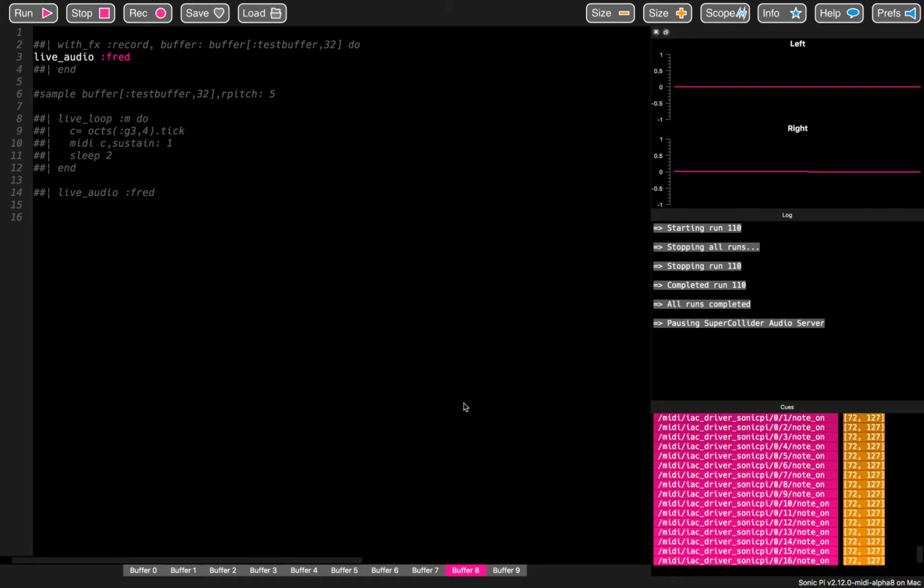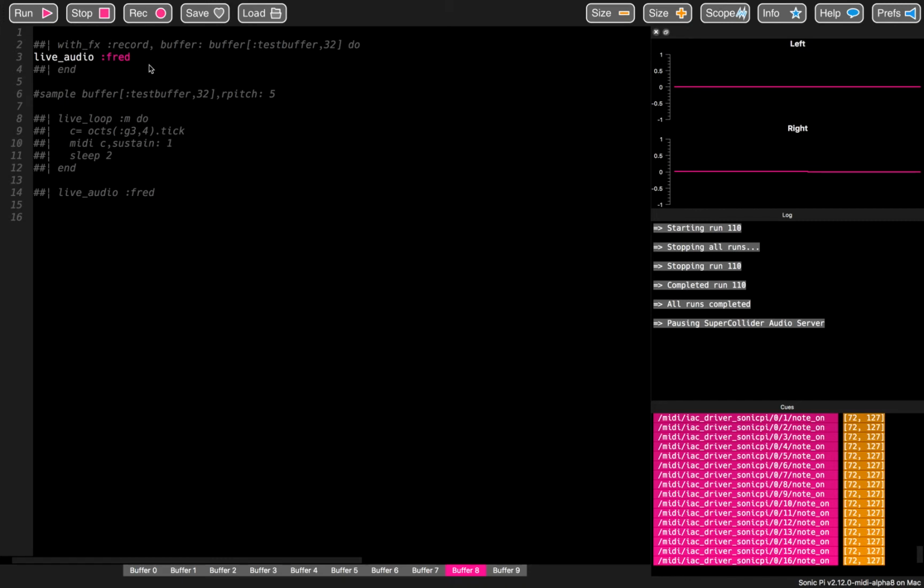And the two commands which we've added, which are very exciting, are first of all the command live_audio, which lets you feed an audio signal into Sonic Pi, which can be included in the Sonic Pi program. And secondly, the ability to record that using an FX record command. By putting these two together, you get a huge new range of things which you can actually do with Sonic Pi, which I hope to demonstrate in one or two programs which we'll show off during this video.